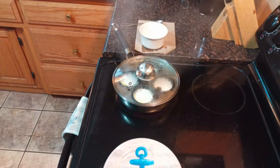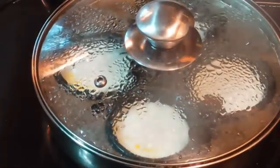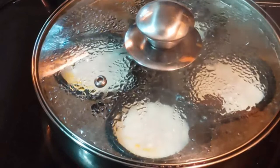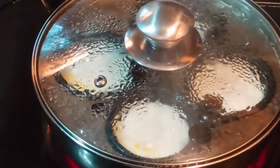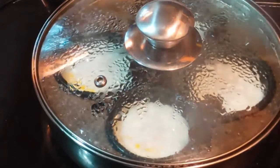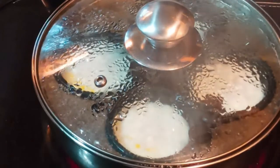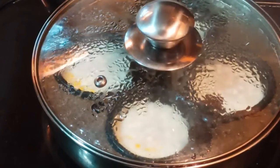The less that you cook it, the more watery or liquid they will be. The longer you cook it, the more firm they will be. But you literally don't have to touch them once the eggs go in. You can see the whites are firming up and the yolk is still kind of bright. The steam is coming right out of the lid. The secret here is the condensation — the moisture on the glass lid — is keeping the eggs soft and moist so they don't dry out. This is basically the same principle McDonald's uses when they cook their eggs for egg McMuffins: they use water and steam so you always have a nice moist soft egg in your sandwich.